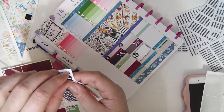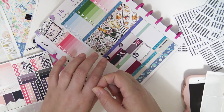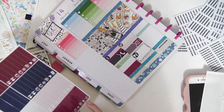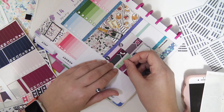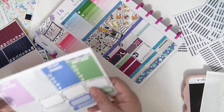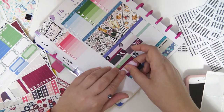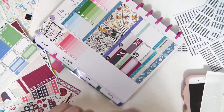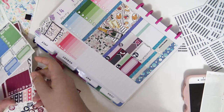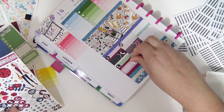A little miniature phone icon. Actually, I'm gonna wait because I'm gonna put something else here. So I need another piece of washi. So I put the quarter box. I'll put a little grocery thing there. Do I have a big grocery thing? I do have a big grocery thing. Yay. Cool.